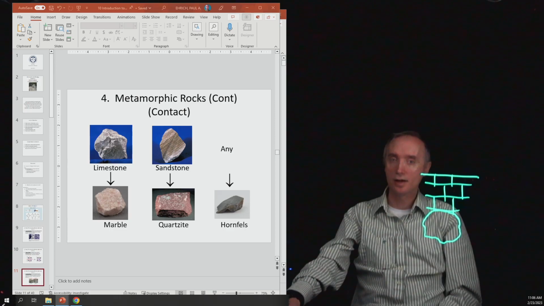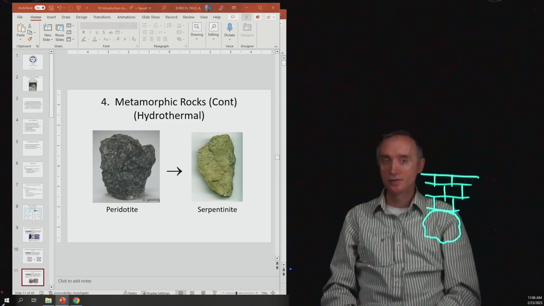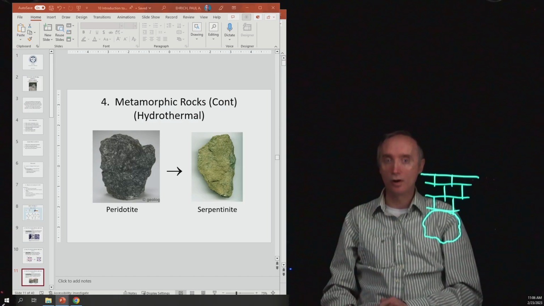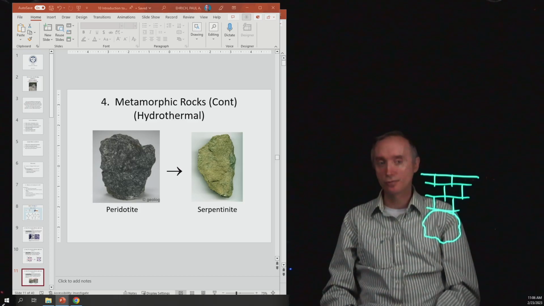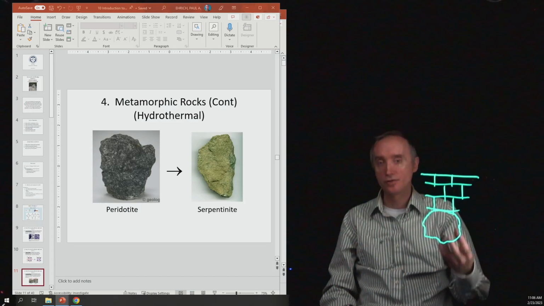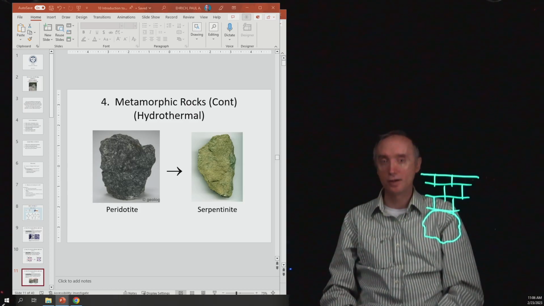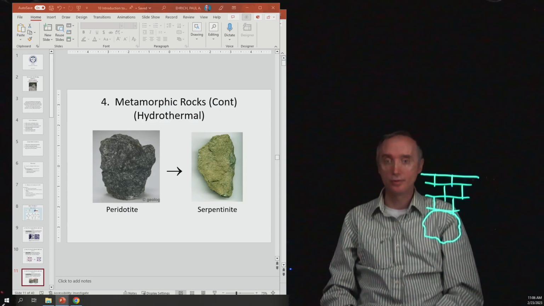So let's look at another kind of metamorphism. So this is going to be hydrothermal. So you're going to need some kind of fluid. Most generally it's going to be water. And you need thermal, so it has to be hot water. So where could you have this? Like at a mid-ocean ridge, where you can have ocean water that is circulating through the rocks and then gets heated up. And so as it goes through other rocks, it can metamorphose them. You could also have a geyser, or hot springs, where this could happen.